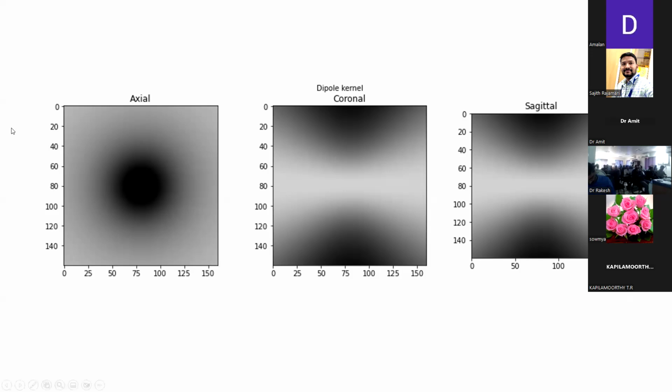Okay, so how do we do that? The easiest approach is to go back to K-space. We have a tissue field map, right? Just do a Fourier transform and we will go back to K-space. In K-space, convolution becomes multiplication and deconvolution becomes division. So it is very easy to do the division rather than deconvolution in image space. So we go back to K-space and use this kernel and divide by this kernel.